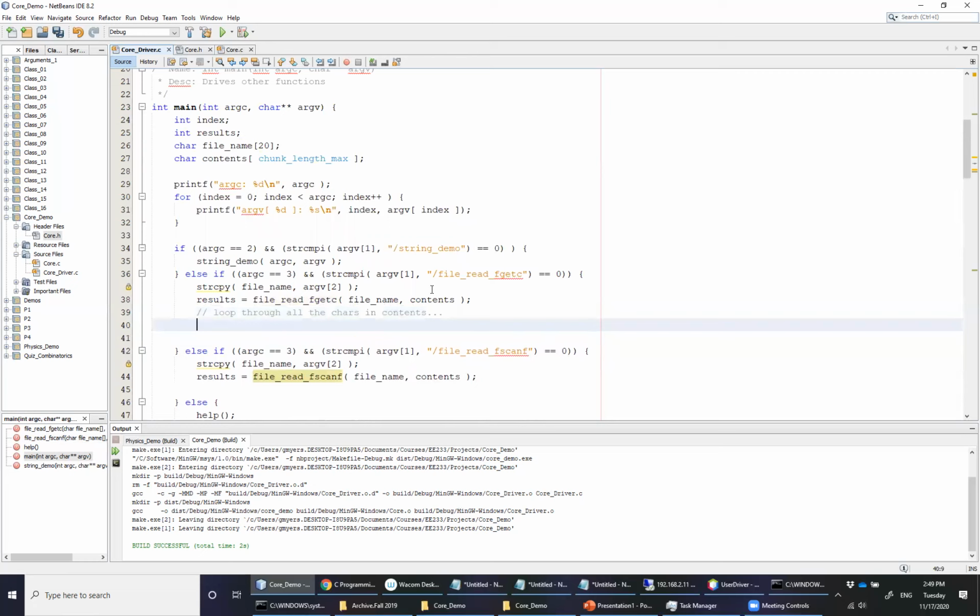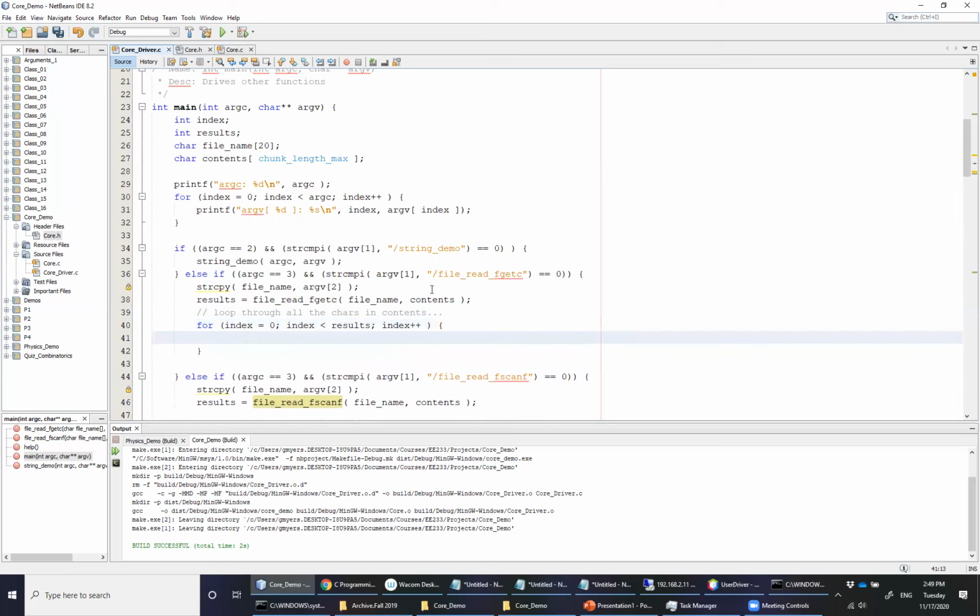To do this, we simply say for index equal to 0, index less than results, index plus plus, and we simply have a printf where we once again use %d to indicate the location in the vector, and %c to indicate the character.